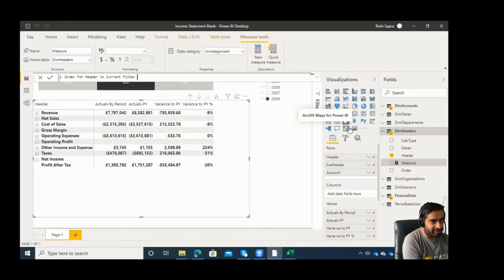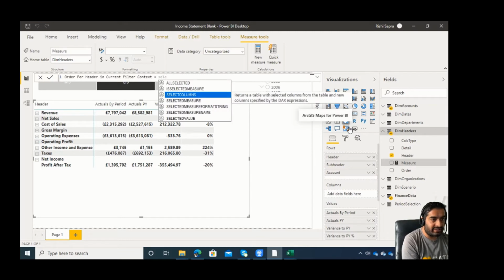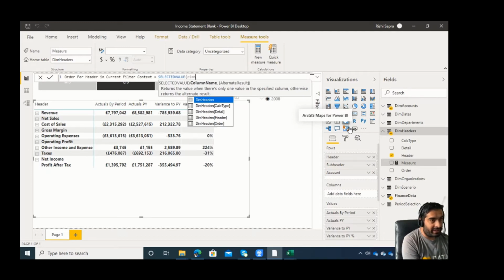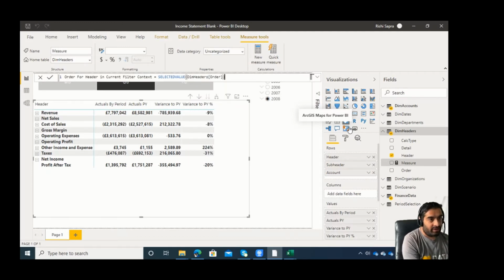I'm going to make this really explicit, just so we're clear on this call. We don't need to call it out in real life. So let's call this selected value. So we want to do the selected value, even though it's not filtered from there, and then do dim headers order. And this is going to give us the order number for that header in this filter context.